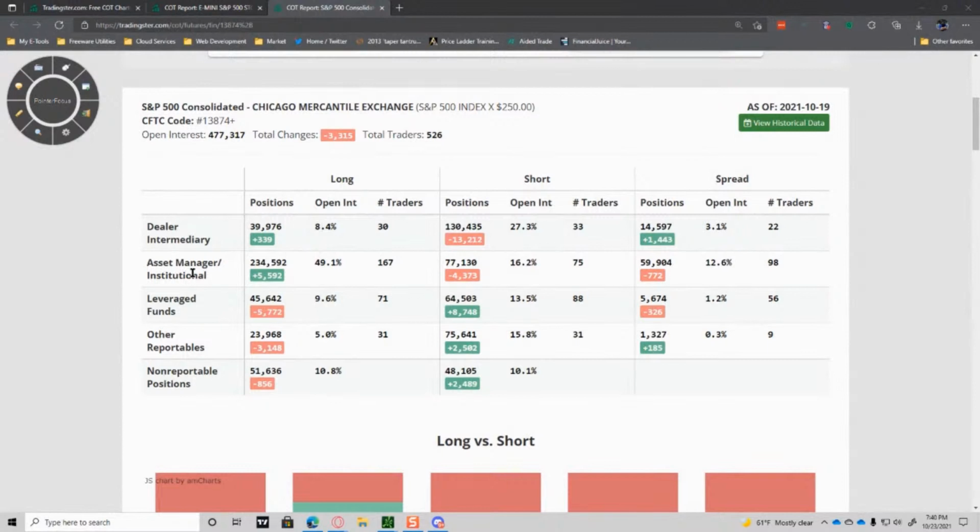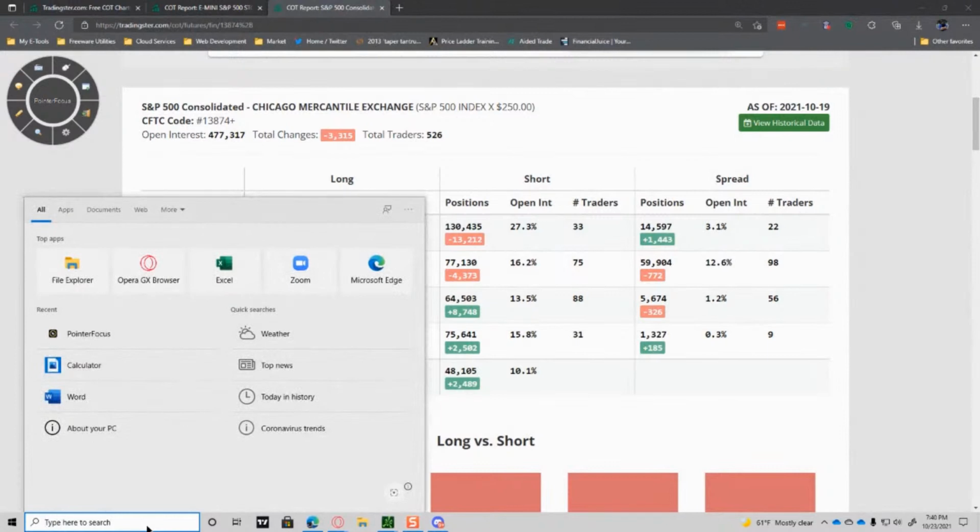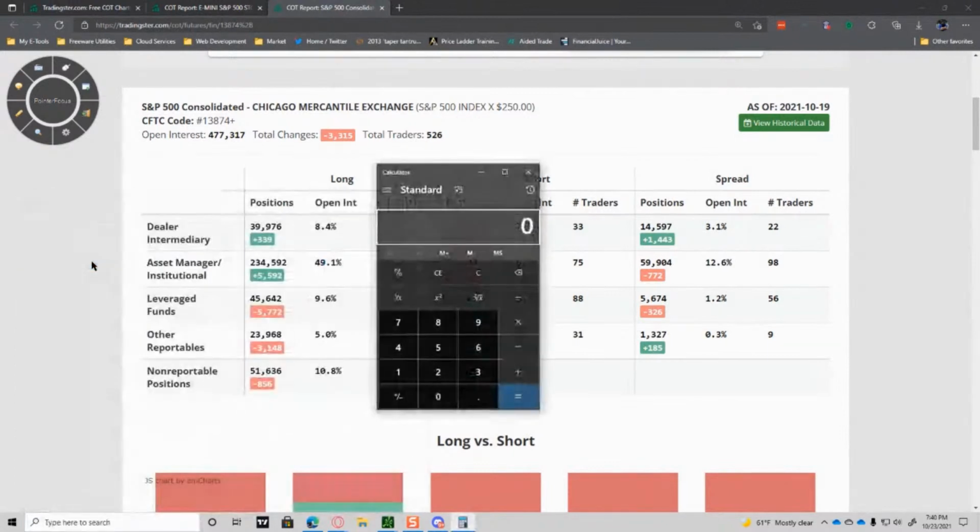And nobody can go to the boss and explain that, right? Like, well, I was trying to save money, so I closed these trades and went to cash, and then it cost us thousands and thousands of dollars because I did that. So they're always in the market. But what they will do is they will reduce their position. They'll take profits like we do. They will hedge against their own position. That way they don't have to necessarily close any of their position. They can just reduce some of their risks. So let's take a look at what that looks like. And one of the things that I like to use to be able to grasp everything that's going on is the good old trusty calculator.